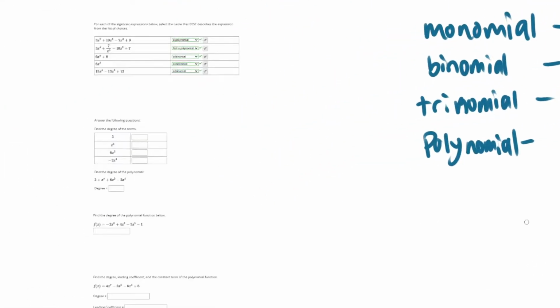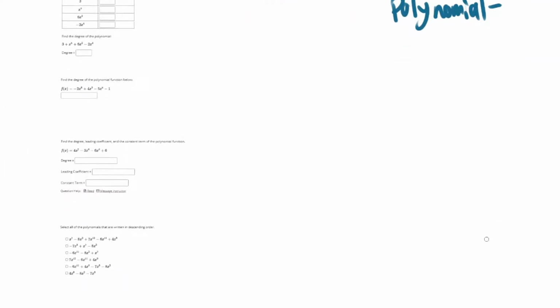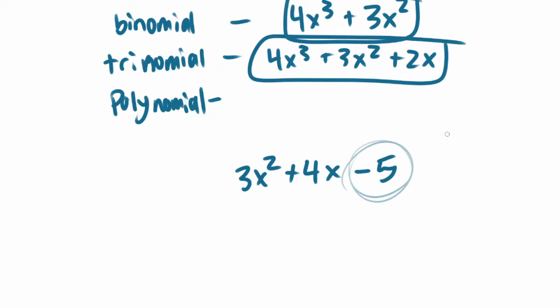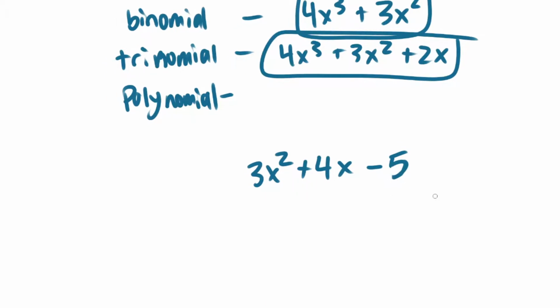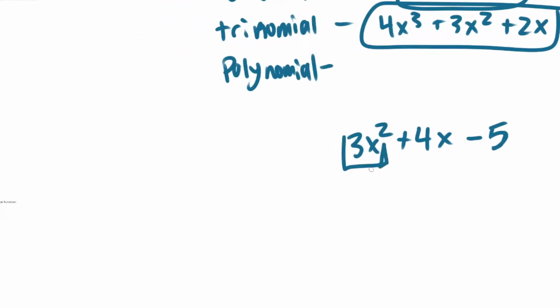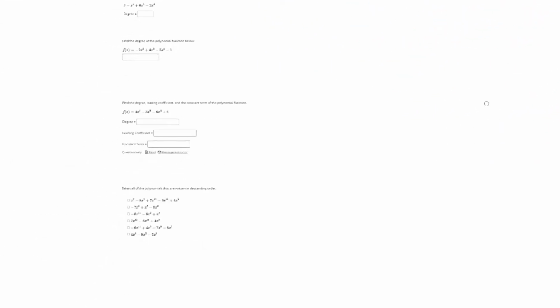And then let me see if there are any other terms that are needed. A constant is a term that has no variable. So oftentimes you'll see something like 3x squared plus 4x minus 5. The constant of this expression would be this -5 because it is not attached to any variable. Again, the leading term is the term that has the highest exponent, the highest degree. The leading term would be this whole thing right here, but the leading coefficient would be just this 3. I believe those are the terms that you need to know.